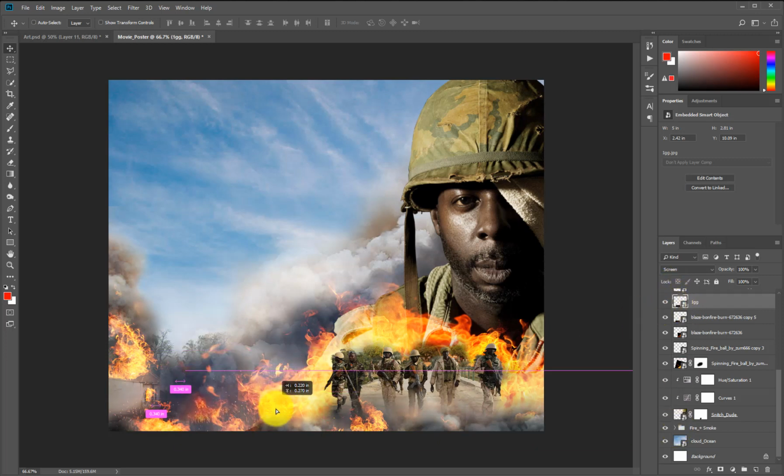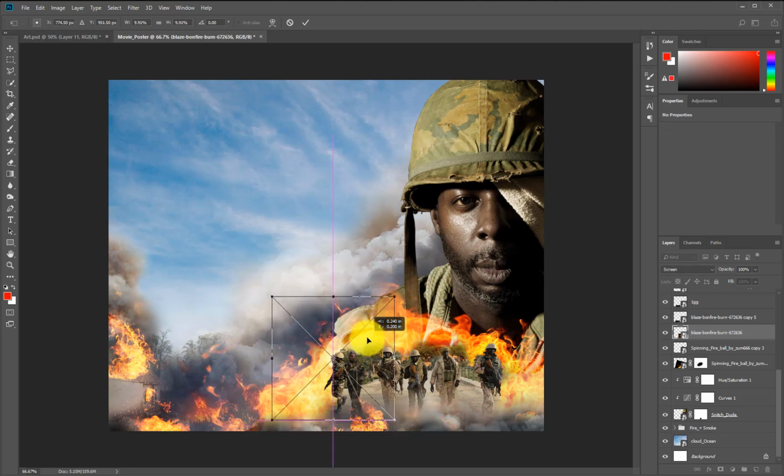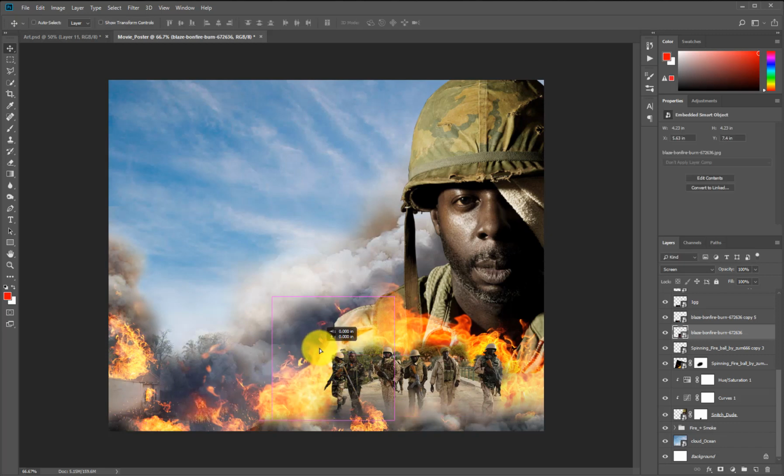Let's see what this is gonna do. Trying to see how I can reduce this number of fires I have there. So I'm going to scale this down just a little bit. Alright.